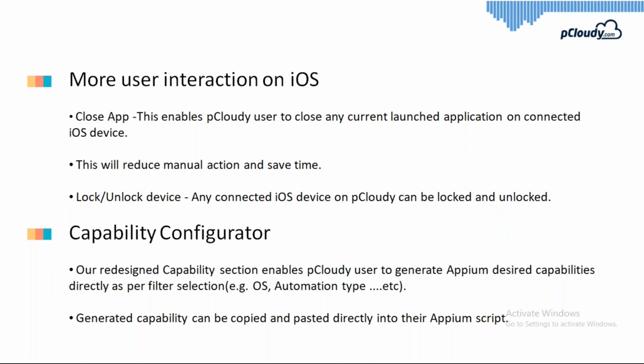So instead of users going to different places, to the settings to get the password or API key, or username from there, or going to the capabilities and getting certain things from there, we have simplified the capability section by allowing you to access the entire set of parameters, and you just choose those parameters. You can configure them depending on how you want, and then generate those capabilities, which you can copy and paste directly into your test code.